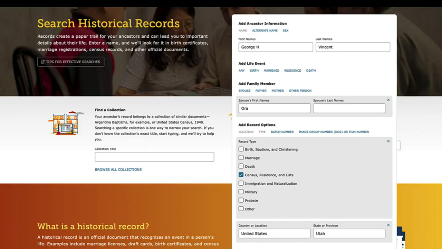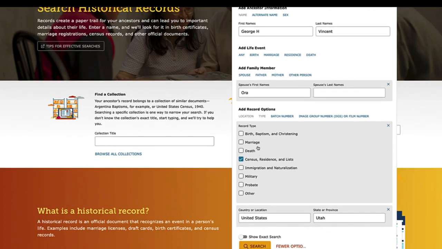Okay, before we go look at other kinds of data on FamilySearch, let's come back to the main historical record search form and do a quick search. I've come back, I've clicked more options on that search form, and up at the top I've typed in George H. Vincent. I've clicked the spouse tool and I put in his wife's name as Aura. I chose the record type and I said only show me records of type census, residence, or list.